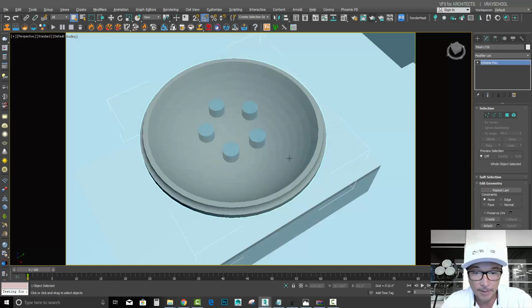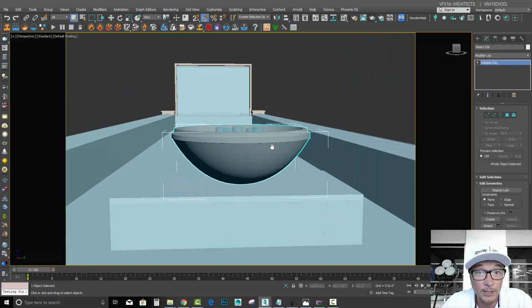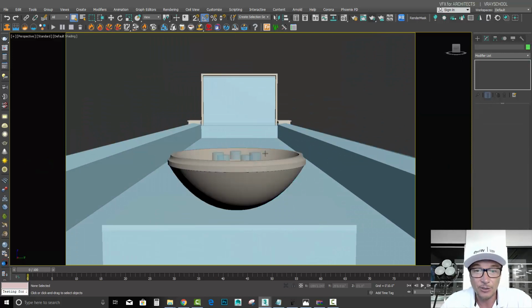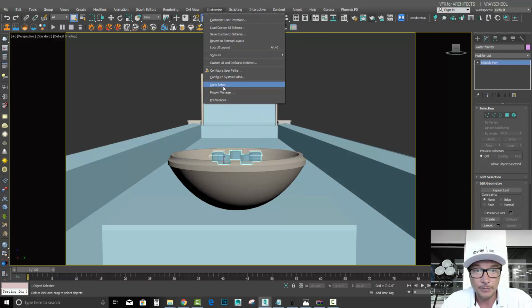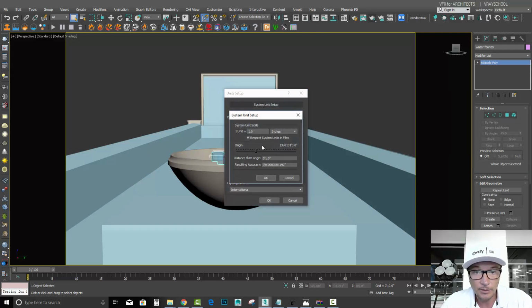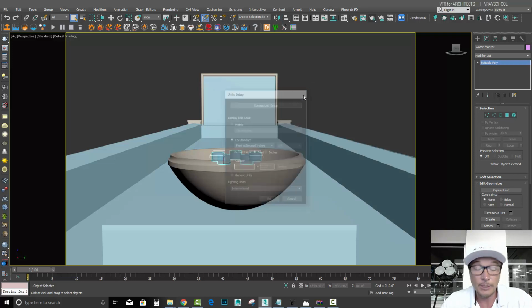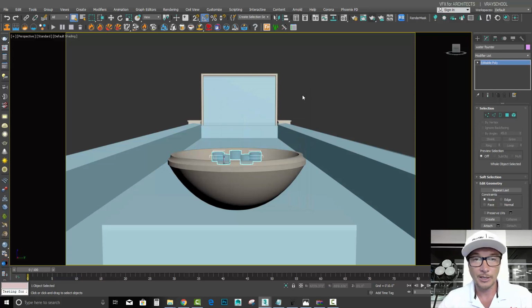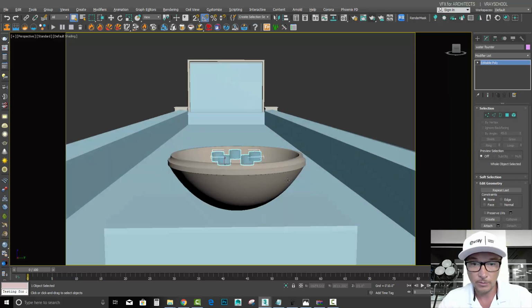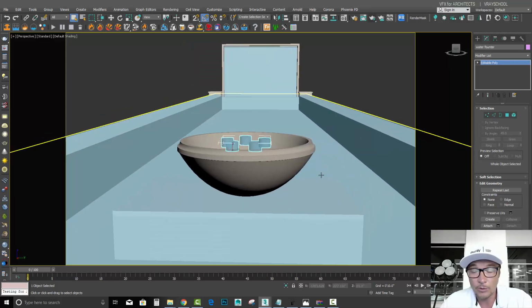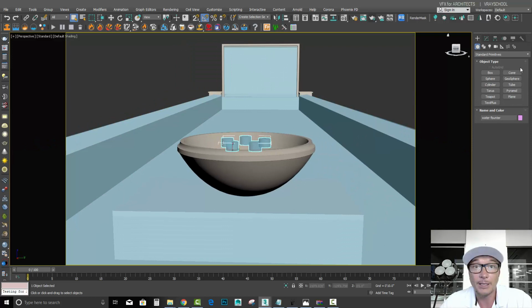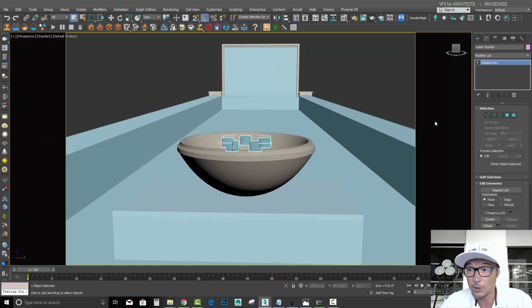And actually this time, I know it's not advisable, but I'm gonna do a test with inches. Okay, so as you can see, my unit setup here is set to inches, US standard, but my resulting accuracy still has that same number. Okay, so let's see if we can get a nice water. Again, not advisable, but we'll try to make it through, because when I was learning and I was doing that, I actually didn't know how to work with Phoenix FD. But it came out nice actually, so why don't we just do it?